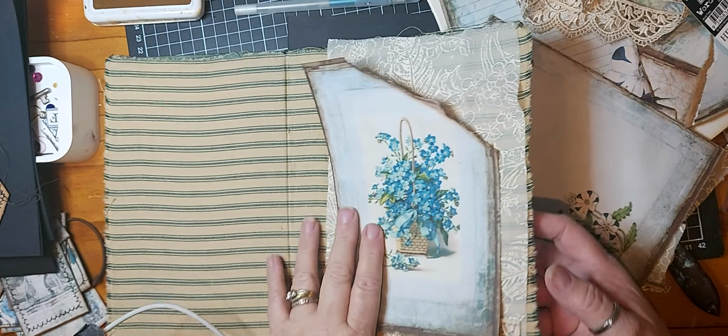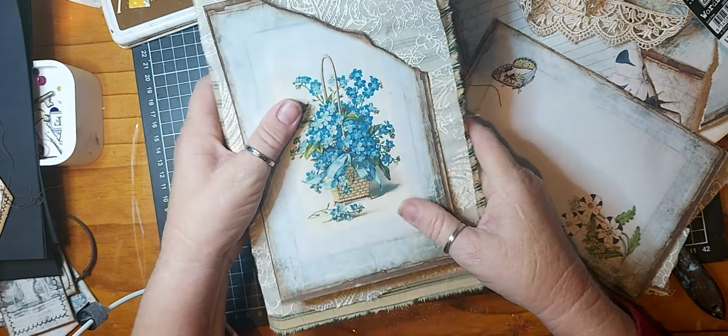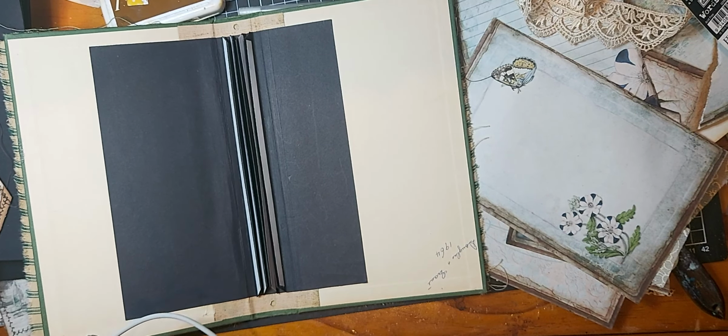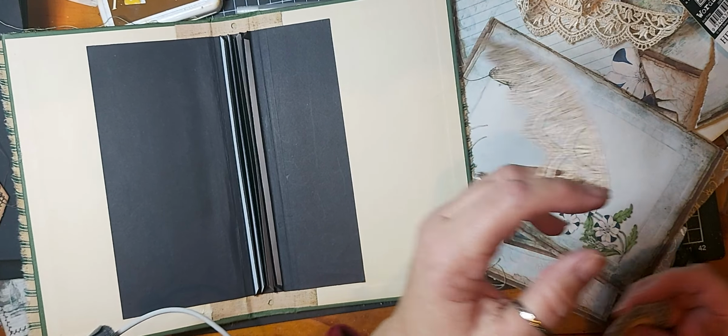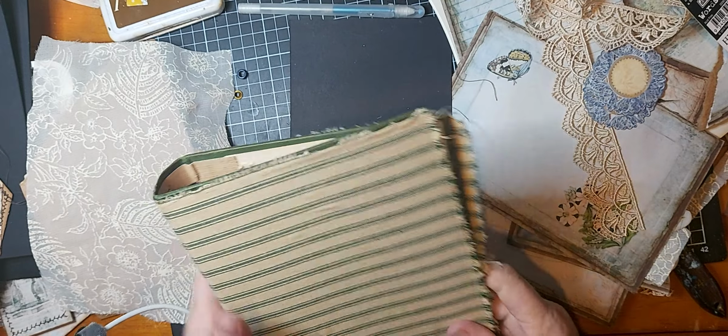So I'm on part two of my journal, hybrid book. Just dropped it on the floor, which is a design team project for Papier Tray Chic and her blue paper vintage kit.